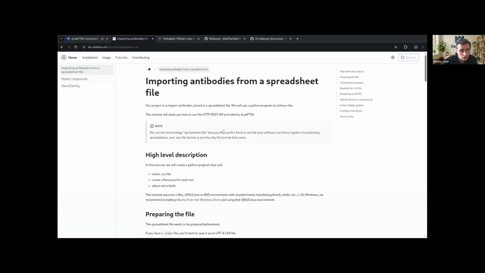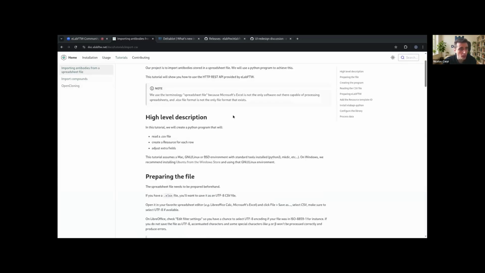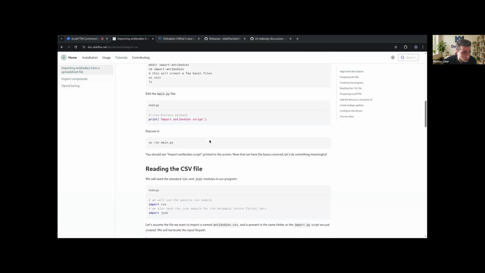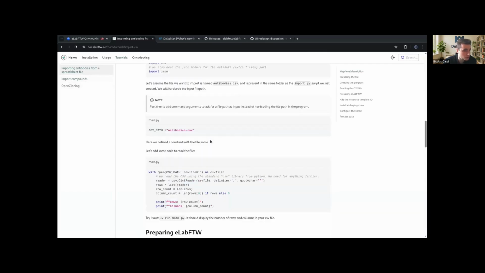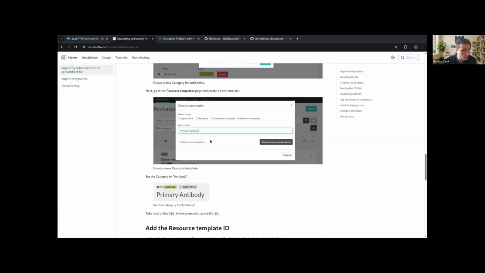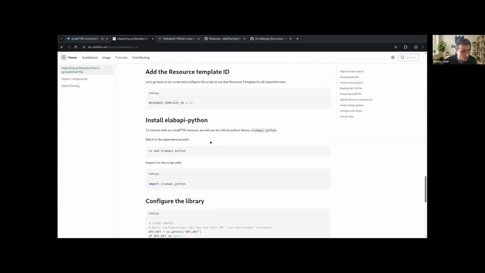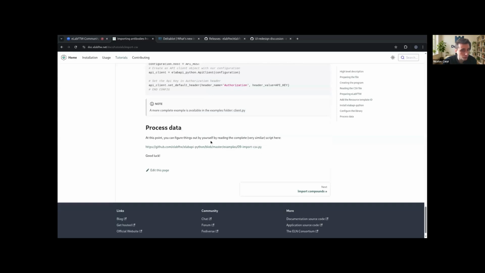And here, for instance, this question, can I import my data from an Excel spreadsheet, is a question that we get a lot of the time. So this is how you can do it via the REST API. We have something that explains everything, goes step by step, little by little, and shows you everything up to some point where I got tired of it and I just said, okay, so here is the full script, go with it. But we will complete it.